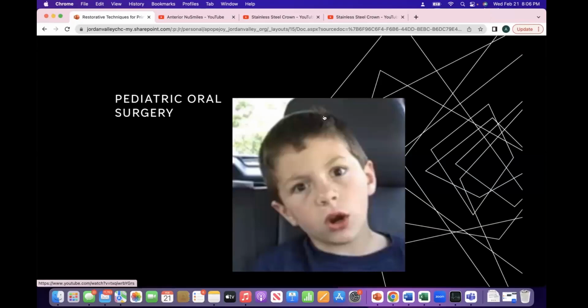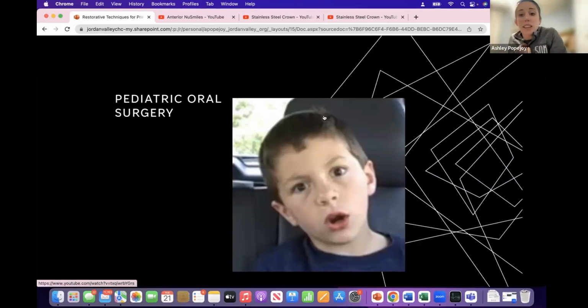First, we want to clarify that your preferred MTA is the Neo MTA. So I personally use Neo MTA, but that's only because I don't have any association with New Smile or anything like that. I just utilized that because it was a material that came out at a time when MTA was very expensive, and the Neo MTA allowed you to measure and mix your MTA. I am sure that there's other companies out there that make a similar product now that is not as expensive as the traditional MTA that has been out for many years that was super expensive. But that is the one that I use. It's just an example though.